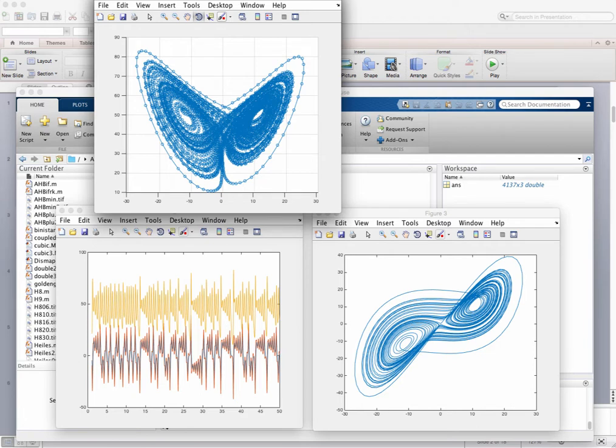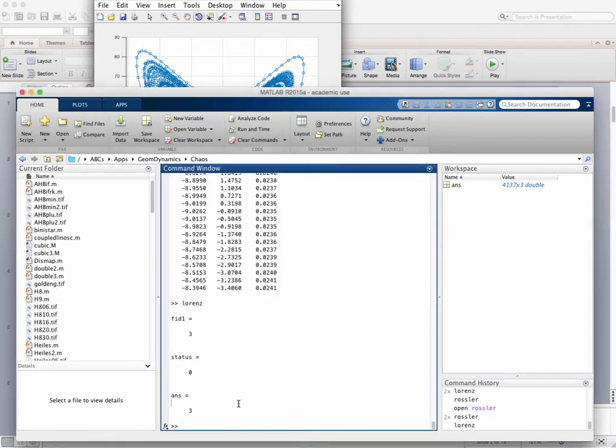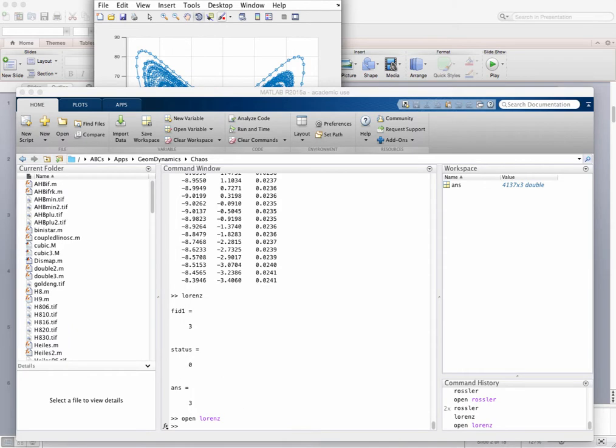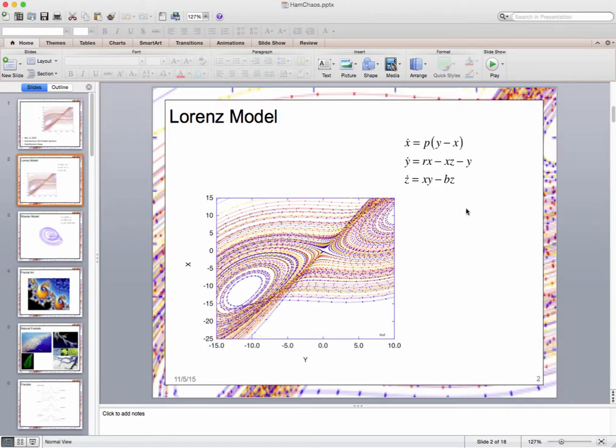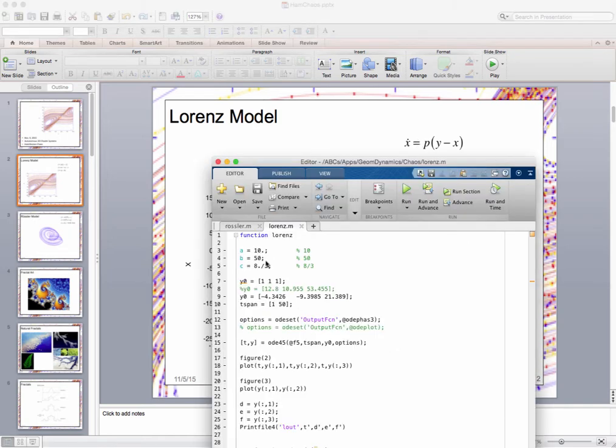So the Lorenz Butterfly, let's take a look at the parameters. The Lorenz Butterfly that I just ran has a value of a of 10, b of 50, and c equal to 8/3. And so going back to this, I guess I've got p's, r's, and b's here. I'd have to actually try to map that. But these are the standard values that lead to the butterfly.